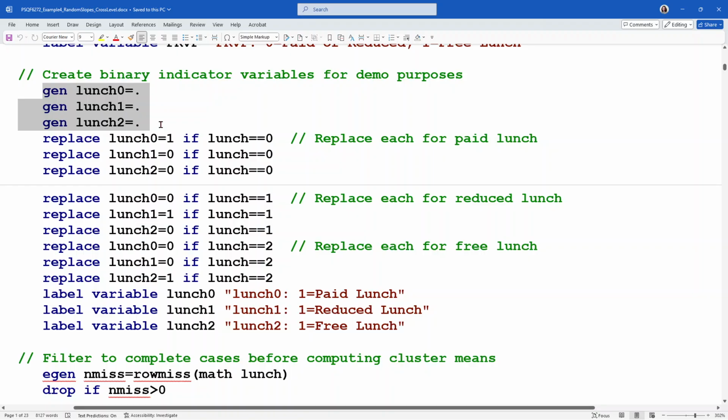So here's the correlations. At level 2, by the way, the correlation between school mean math and the proportion of students who get either reduced or free lunch is negative 0.78. So the more poor kids in your school, the lower your average math scores. Now, I did not include the other version of the variable in this table.